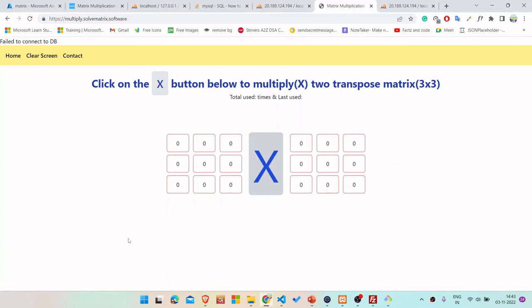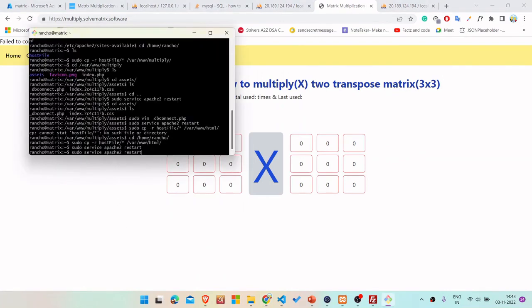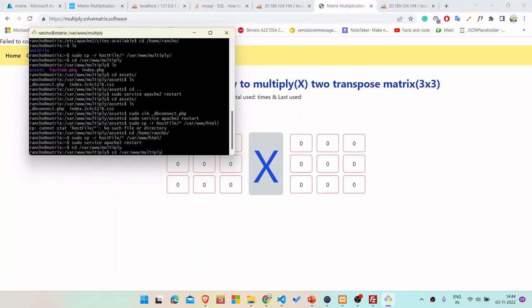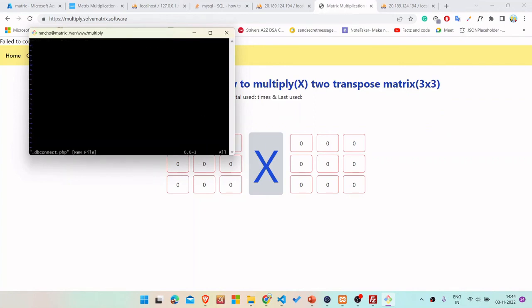Let's do it. Okay, so first of all we have to open, right, sudo vim dbconnect.php, right? Okay, first before that we have to jump to the directory. I think the code is saved somewhere. Here it is. Now just simply open this one with vim. Okay, my bad, don't save this, :qa.